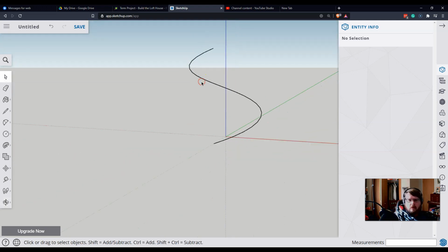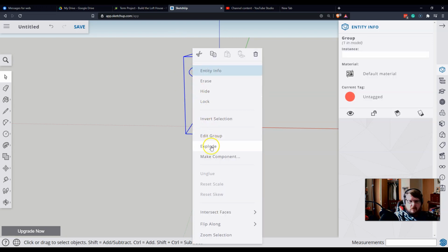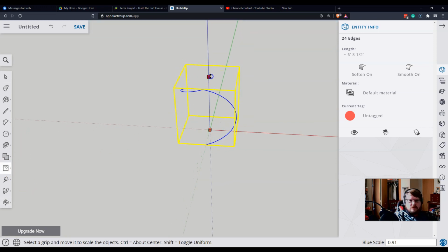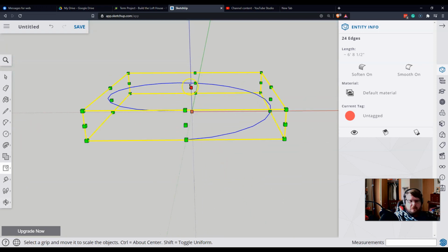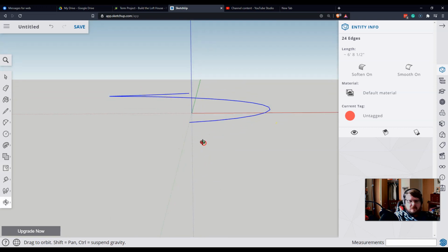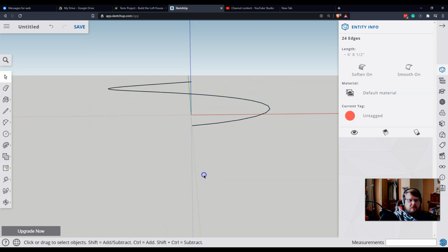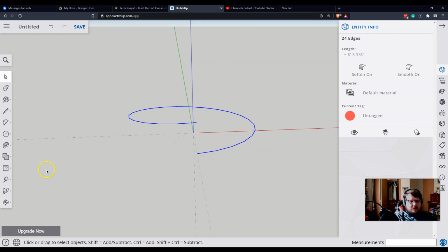So then we have our one complete spiral, one complete revolution. Let's explode this because we don't actually need it grouped anymore. So we'll select the whole thing, and then in the move tool, we'll grab the scale tool, and we'll smush this because springs are a little bit tighter coiled. We probably could have done this from the start, but I think that it's better to do it later. It makes it a little bit easier. We're not going to be super precise about this because we're not engineers here, or at least I'm not.